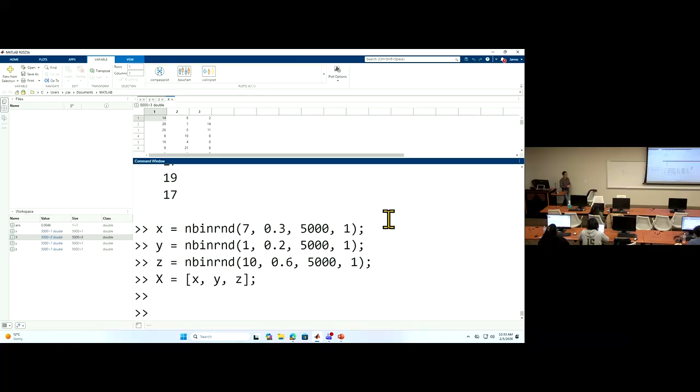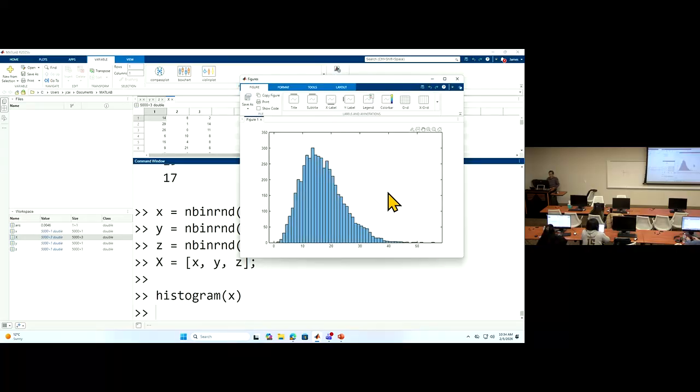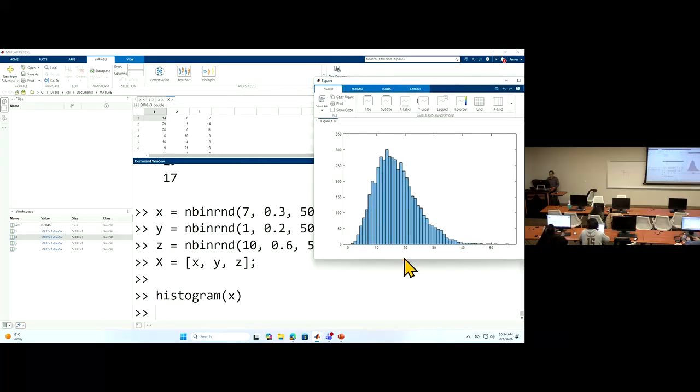Okay, so I'm going to show you how to use histogram to plot this distribution, put 3 together. Okay, you know how to do 1, because you can do histogram, and so this is the first one, our X. And then you want to hold.